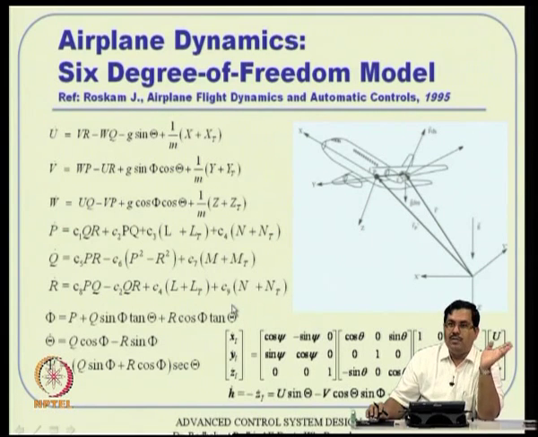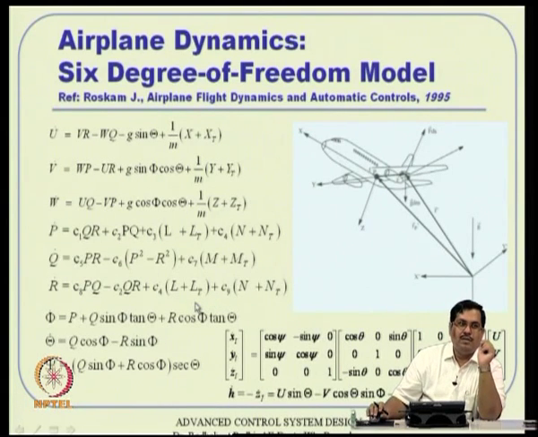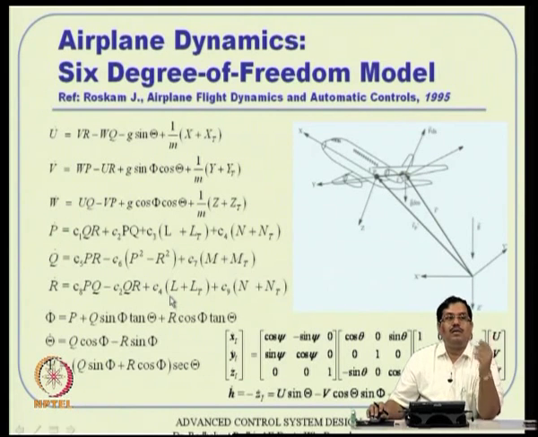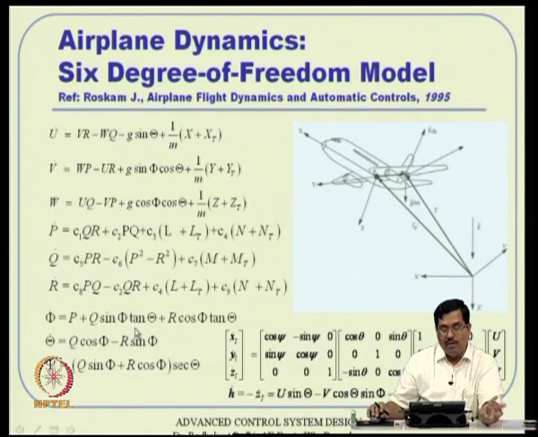Now the whole idea of MRP, the modified Rodrigues parameter, is that it already accounts for 360 degrees or multiples of 360 degrees. Only then will you have singularity. So you can take one full round and still avoid singularity, and you can still talk about a 3-parameter representation, which is nice.